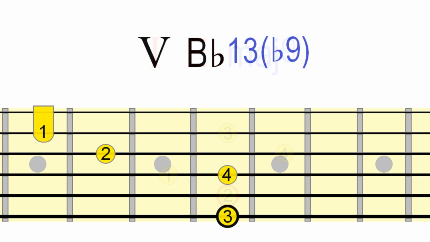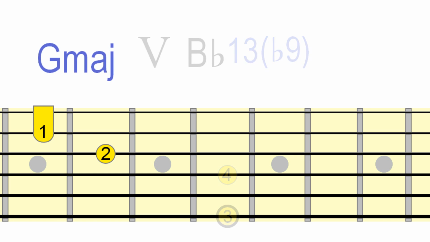What's interesting about this chord is it has an upper triad structure. If we take the top 3 strings of the shape, we get a G major triad.